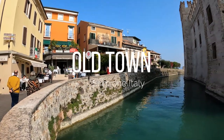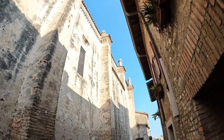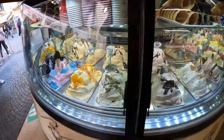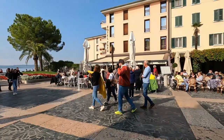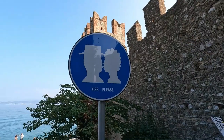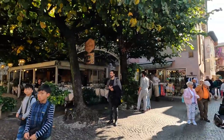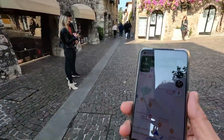Sirmione is very small and takes about an hour and a half to visit all the sites. The stunning historical old town is quite charming with very narrow streets filled with quaint shops, cafes and restaurants. In the summertime Sirmione attracts many visitors and will be crowded — I suggest you stay in another city near the lake and come by boat during the day. It's insanely beautiful here but there are so many tourists everywhere. We've still got about 17 more minutes to go to reach the point.